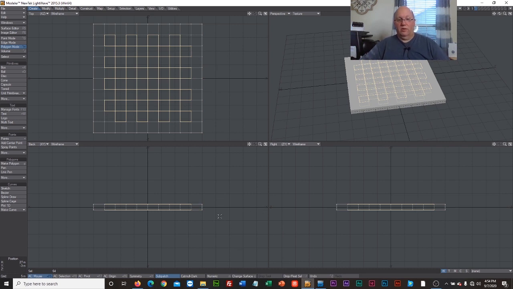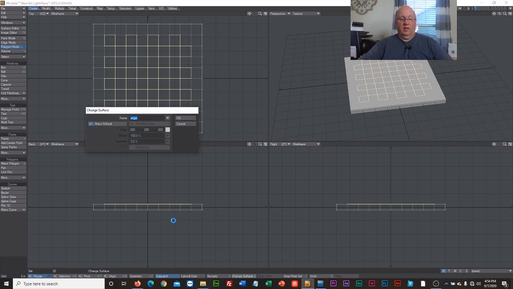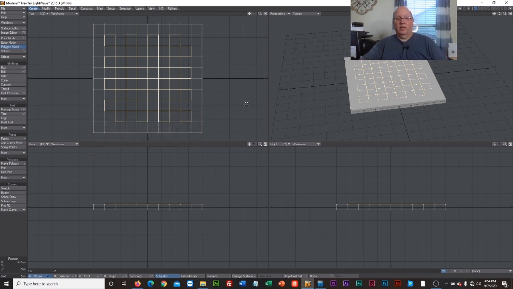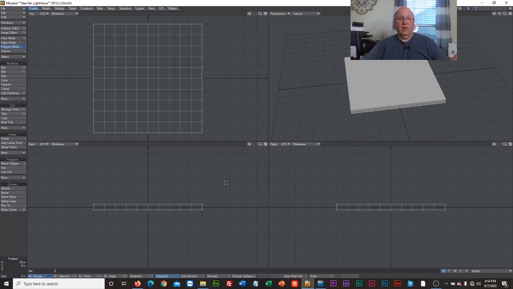Now then I'm also, even though that's not really necessary, I am going to turn off every square that's on the bottom of the board because we really don't care about the bottom of the board. And so I am going to change surface and I am going to say white. And now I have a choice here, and it's important that you know that it is a choice. I could go through and name all the black squares too. I could do the same thing and that would be fine. In fact, I'm going to do that now and you won't have to watch it. Okay, so there we are, I did it.